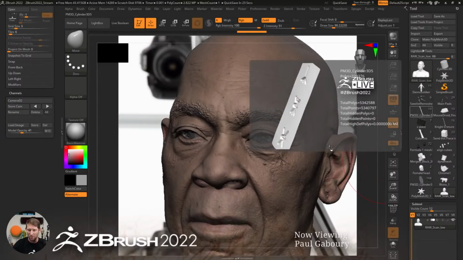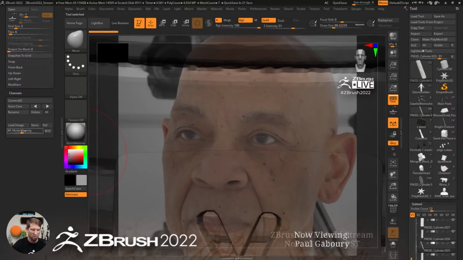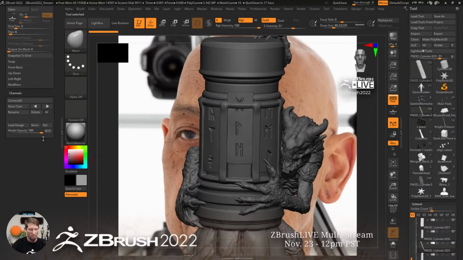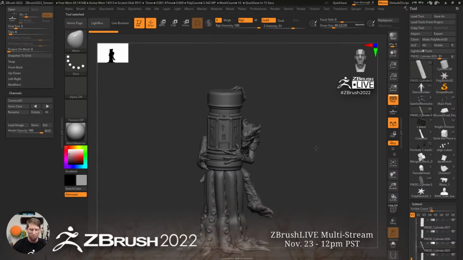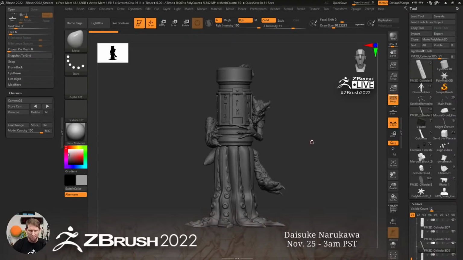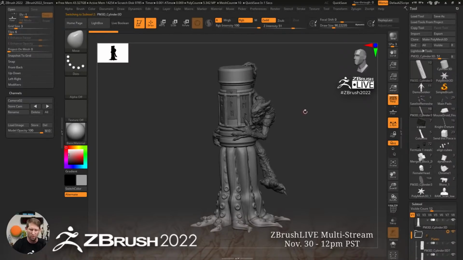So let me grab this guy now, and I'm going to put the model up all the way. We don't need that image anymore. So I've got something like this. And I want to be able to manipulate and start adding a little bit more to this little capsule here, this little part right here.